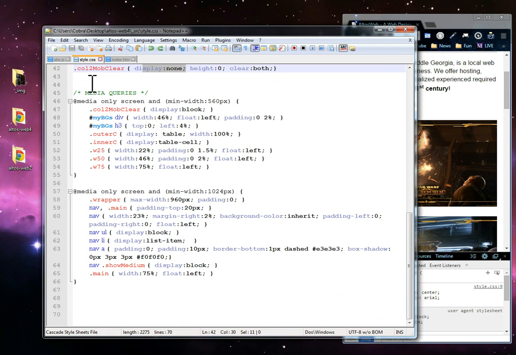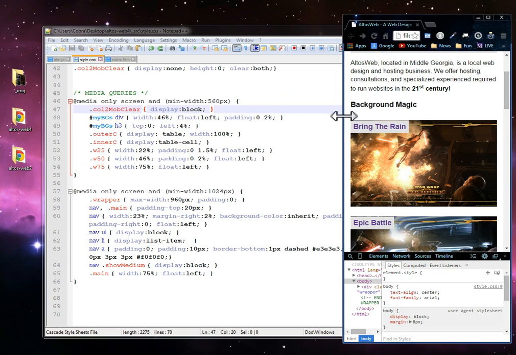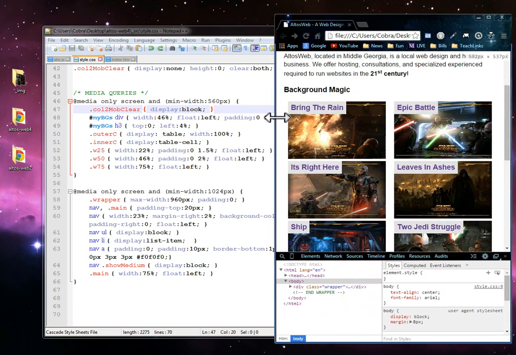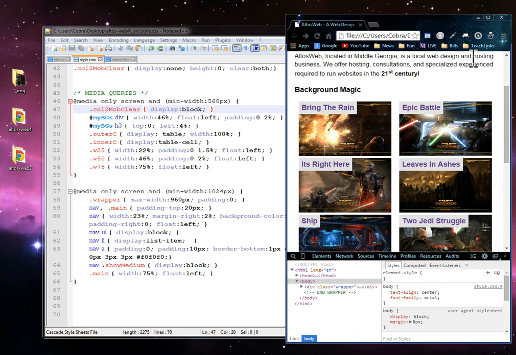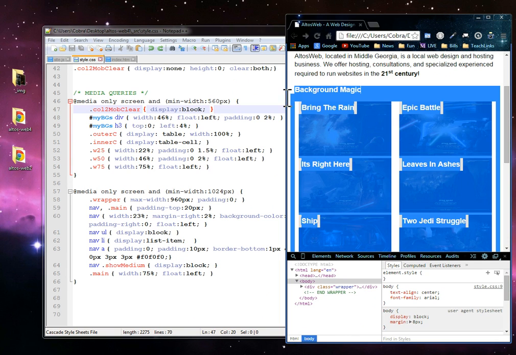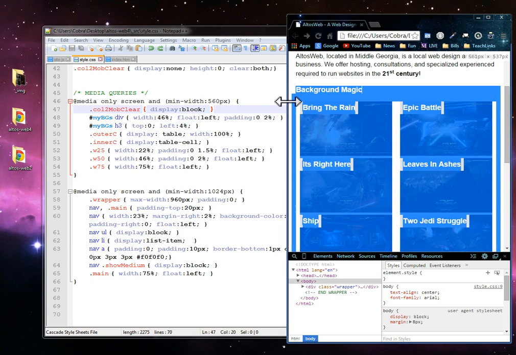So now that we're down here, you can see one of the first things I do is when a device has a minimum width of 560, this is when we start breaking the divs, and the images break into two halves basically. That's about this breakpoint. If you look up at the top right of my browser, you can barely see it and it disappears so quick, but as I'm resizing, you can see the little pixels up there. So my break is at 560, so bam, right there, that's the break.